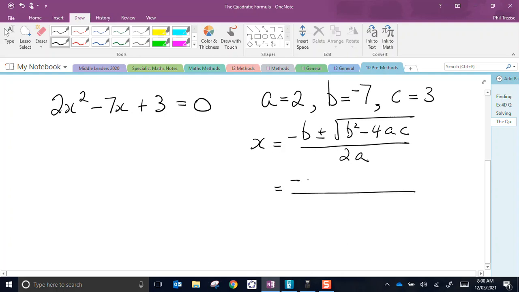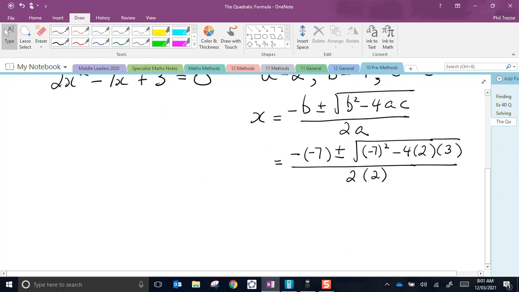So whenever I substitute a value, I'll put a little pair of brackets as placeholders. This helps me to keep things organised. So instead of b squared, I'll have a little bracket with the negative 7 inside it, then the squared on the outside. The minus 4 is part of the formula. Then I'll have a little pair of brackets, and the value of a that goes in there is 2. Then I'll have a little pair of brackets, and the number 3 for c goes in there. Then I have a 2, and a was 2. I highly recommend the use of those little curved brackets to substitute, so we keep things organised.